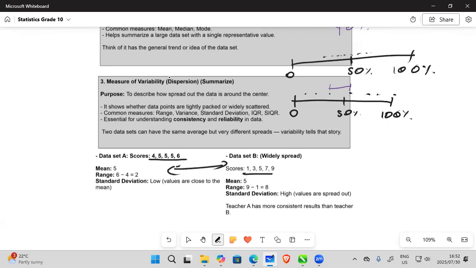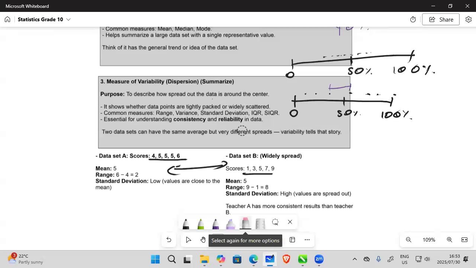Think about it. If I just said, what's the general trend of the data set and both gave me 5, can we say that both these classes perform the same? We can't, right? We need to use measures of dispersion, which makes use of what we call range and standard deviation to understand that. And when you do that, because you see that these values are tightly packed together, you can say that this is more consistent. So this overall, in my opinion, is a better classroom because it's more consistent and reliable. Here, the teacher, it's just further apart, so you can't really say it's consistent.